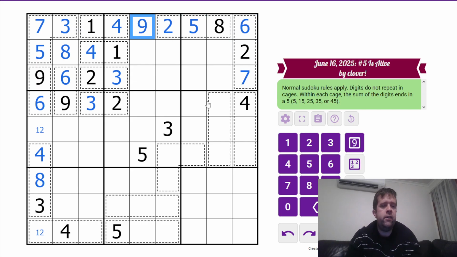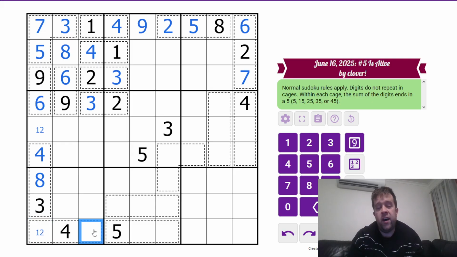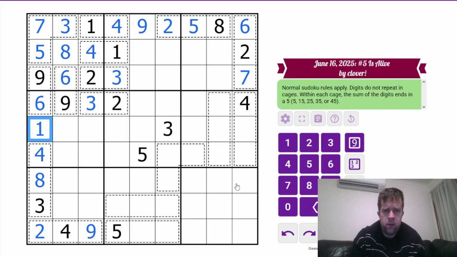We'll go 9 here. If this was a 1, this would equal 5, and I could put nothing in that cell to make that work. So this needs to be 2 and 9. All right, now, this is the part where the puzzle gets a touch harder from memory, but not just yet. So this 5 needs 10 in those two cells.